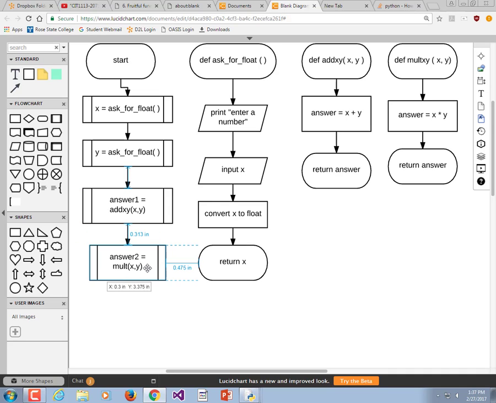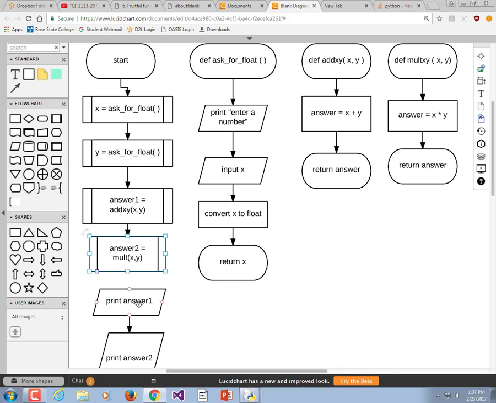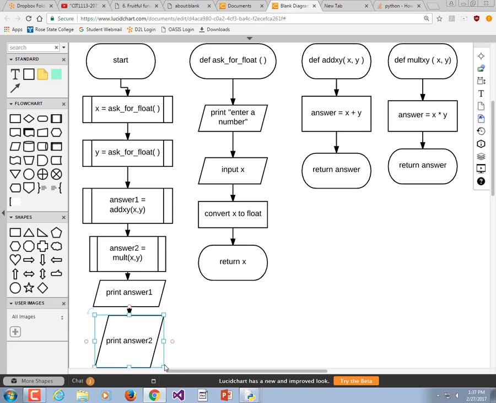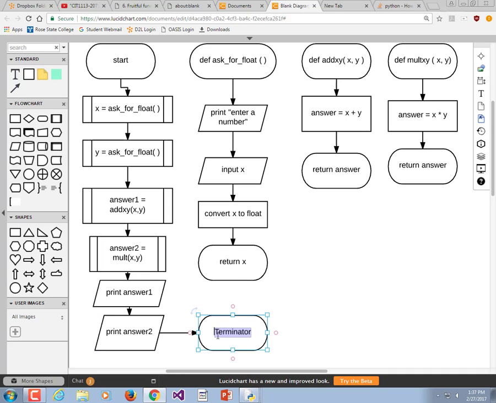And I'm not going to make my print statements real complicated. I'm just going to do an output answer 1 and then an output answer 2. Print or output, I'll just go with print, whichever. Print answer 1, and then another one that says print answer 2. And although it should be beneath it, I'm going to put my final stop block off to the right, just so I don't have to do any scrolling or reducing of the size. You certainly don't need to do that. All right, that is a done flowchart.